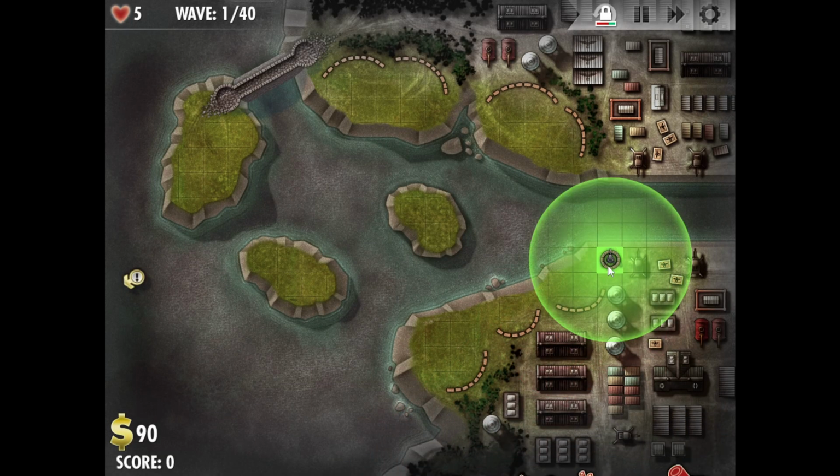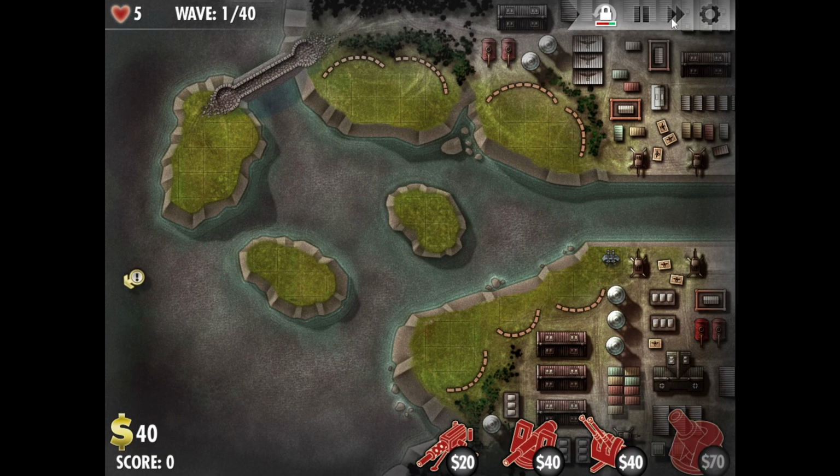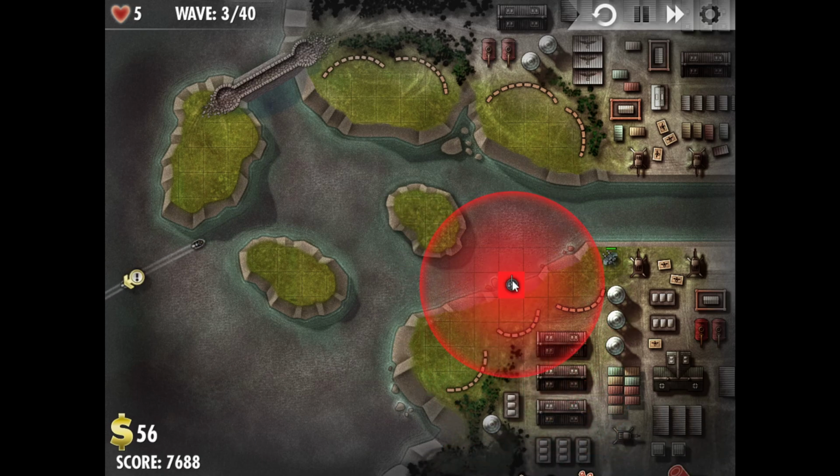Alright, we're going to start with machine guns, and we need it right here at the choke point. This will cover both the north and the south approach, and it will be more than enough for the first few waves. Easy here with the level 3 machine gun. If they were a little bit more dense, you can tell that that would be about the limit for one.